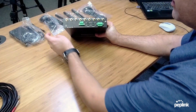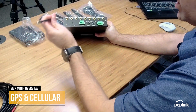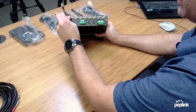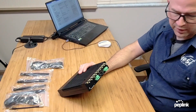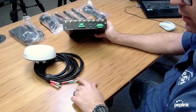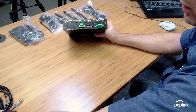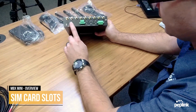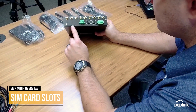These are QMA. So the router comes with one QMA to SMA for the GPS that it comes with. Or if you buy the Mobility 40G antennas to go with it, you can then have your 4 cellular and then the GPS. And so when we go to set it up, we're going to have to use those QMA connectors. I also noticed that the slots are smaller.